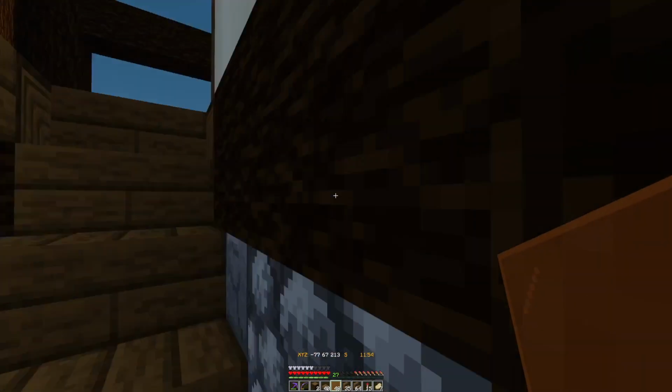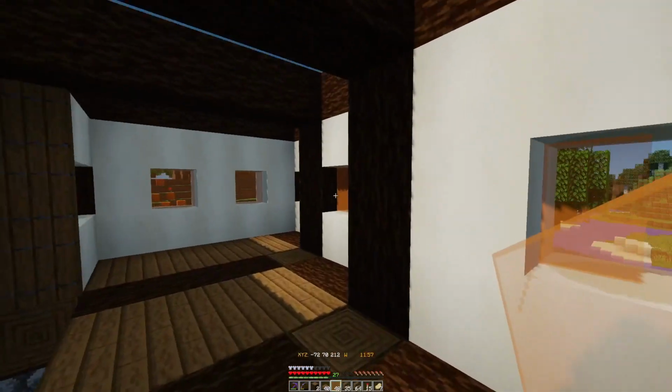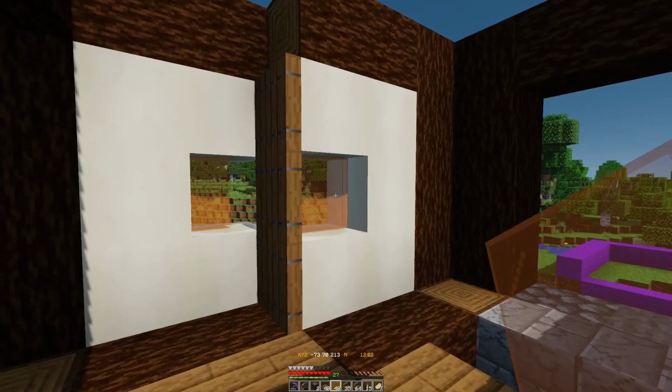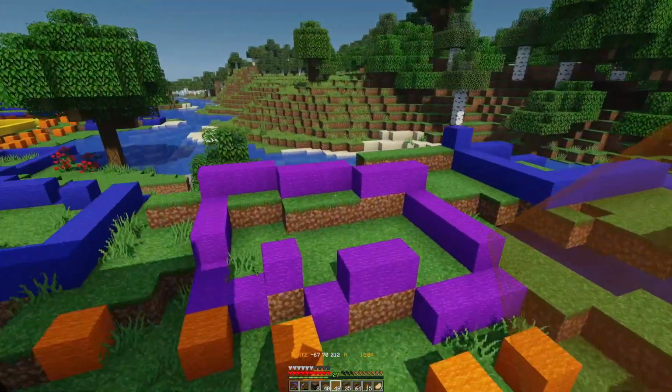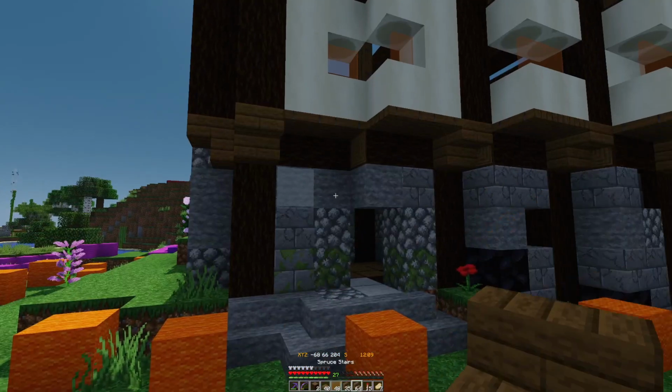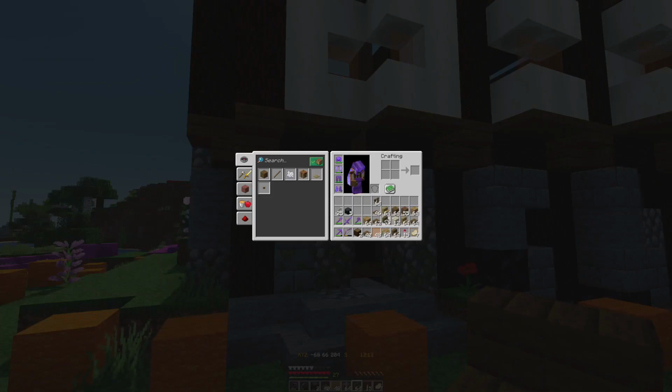I decided to go with the orange glass panes here just to give a little bit of a different look to this. I don't know if I'm loving it necessarily, but I definitely don't want to use all the same color glass pane for every build. So the fact that I'm using some different colors is important.